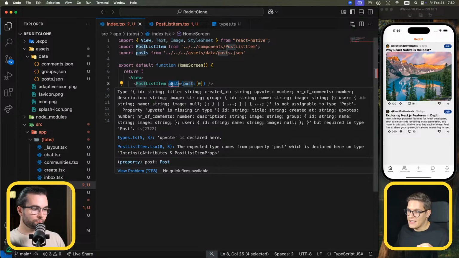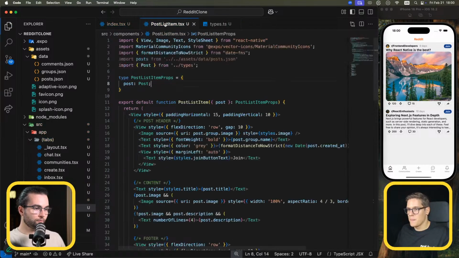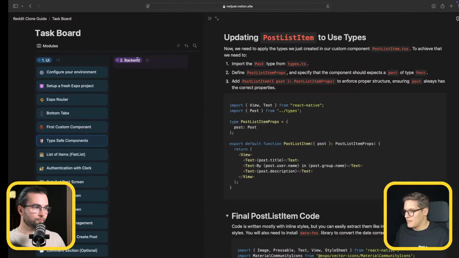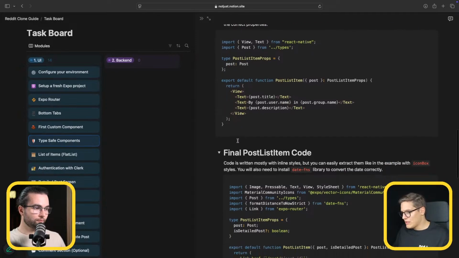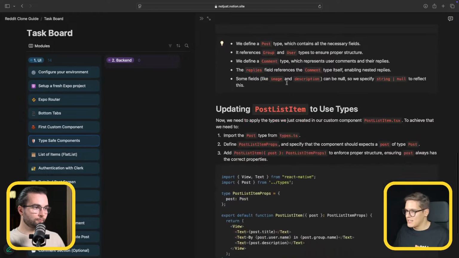It's saying that upvote is declared here, but we're not passing upvote, we're passing upvotes. This is why TypeScript is good. It lets you catch these small errors very fast. So if we add an S here, we can see that everything is perfectly working because that's what we are passing. So yeah, that's very roughly what I wanted to talk about types. You can read, as I said, more here.